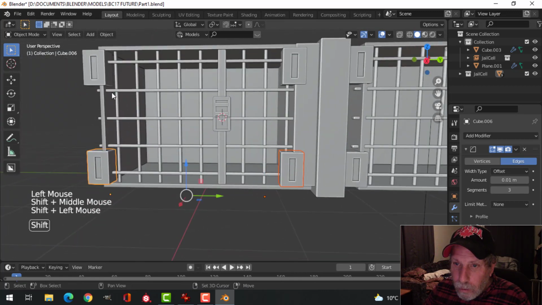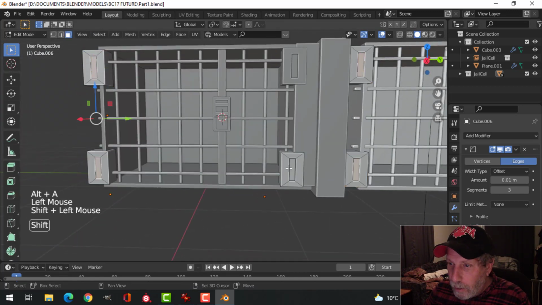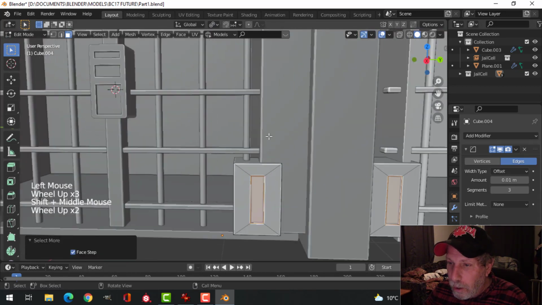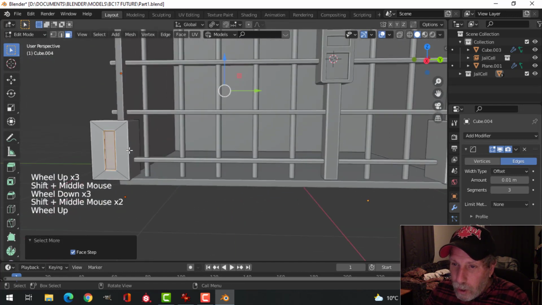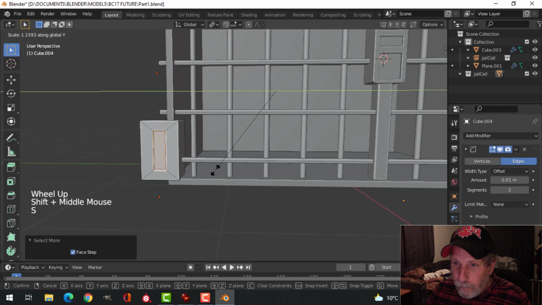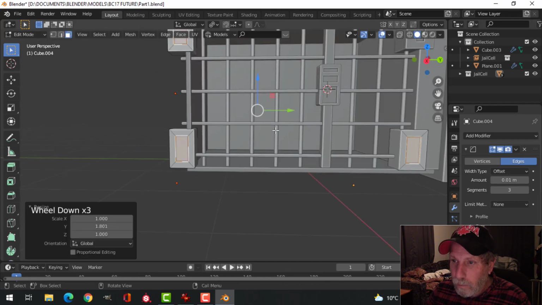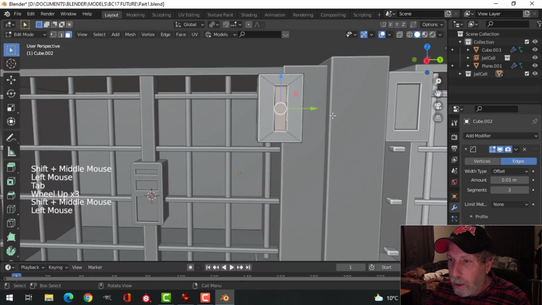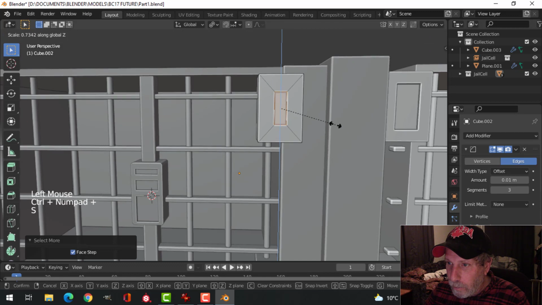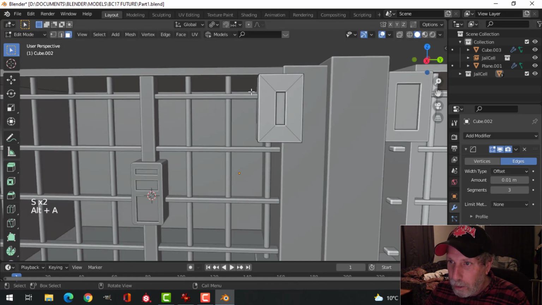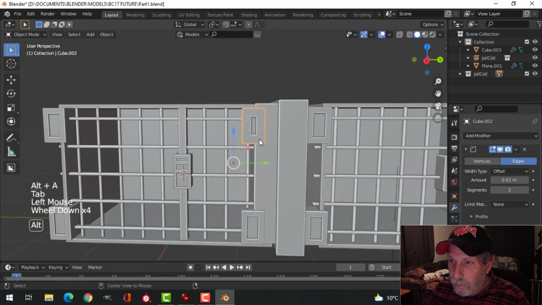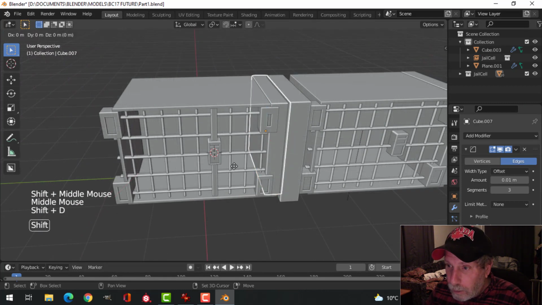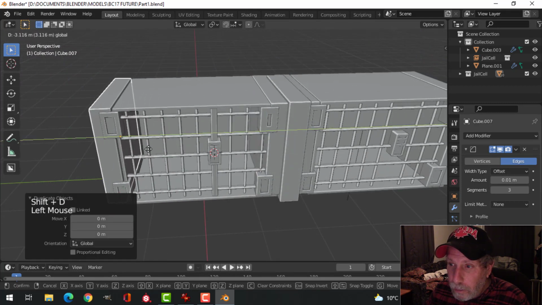I'm going to come into these three here, select this interface with Control Plus. I'm going to switch over to individual origins and we'll scale these in the Y, SY. Pull them out, make them bigger on this one. That will be more narrow. In fact, let's not have it the same height. Control plus and let's SZ. Just do that. Maybe SY a little bit. Let's go back to median point so we have some difference between them. Let's take that and copy it back over here.